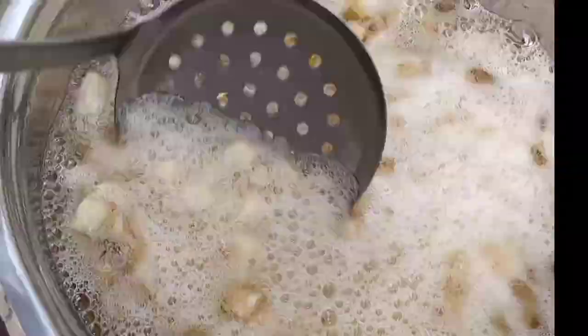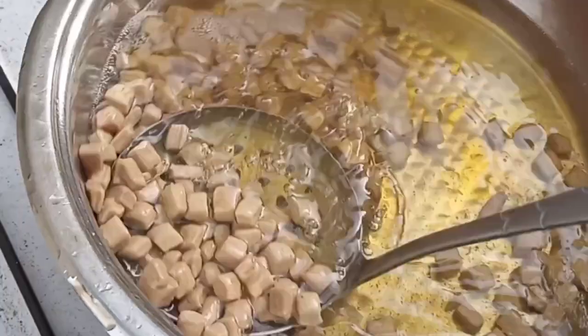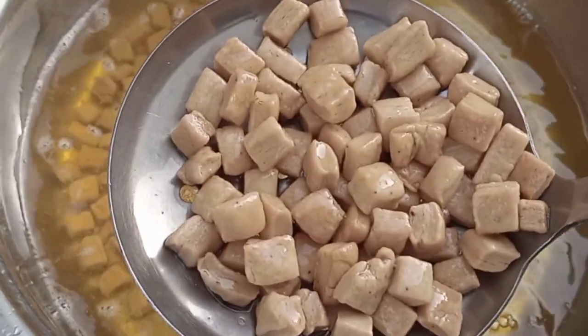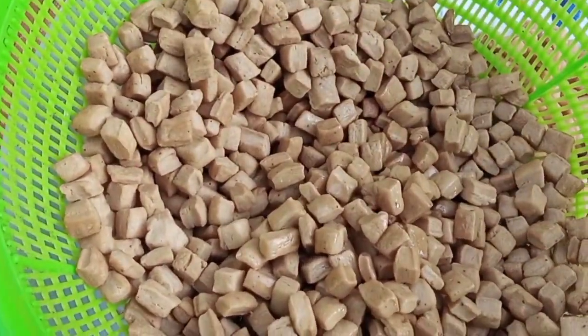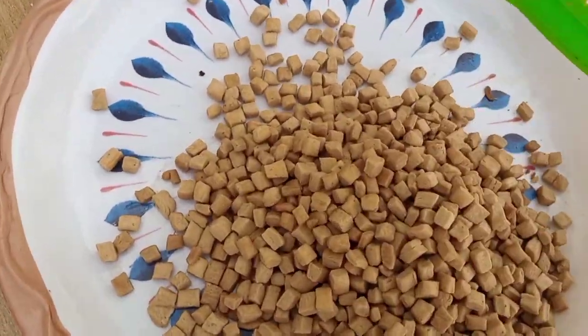While frying, there was something unique I noticed. I noticed there was no particle of chinchin in my oil. Everything came out whole. Yeah, just look at it. This chinchin tasted real good, so nice. I don't think I've made chinchin that tasted as good as this. Yeah, pardon me, but that is the truth.